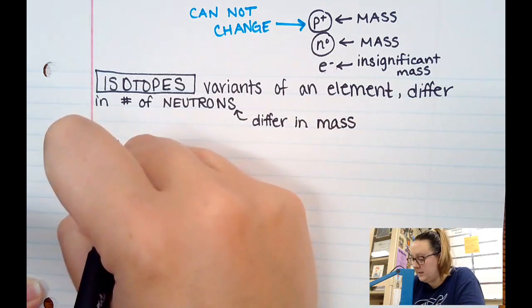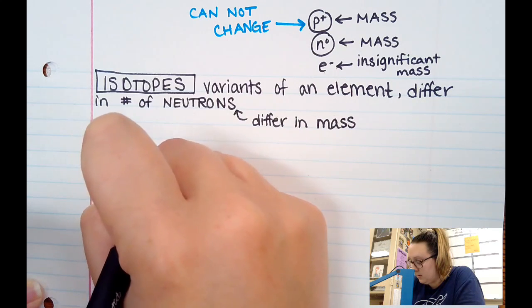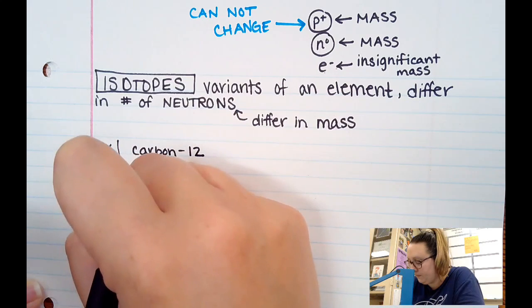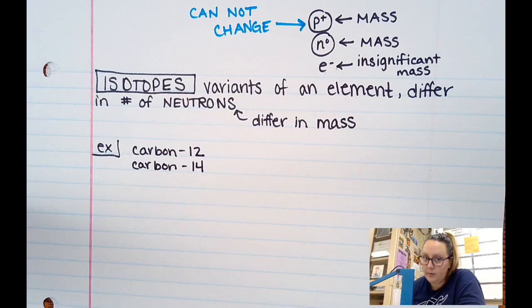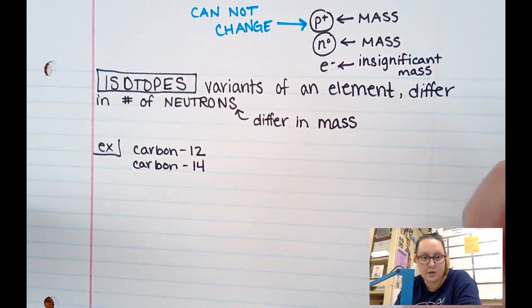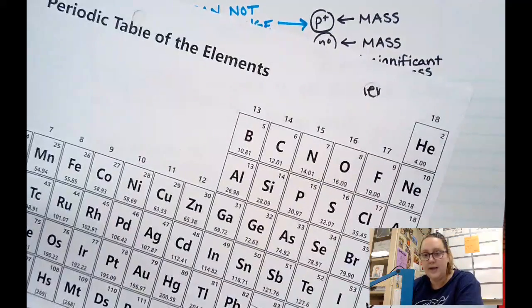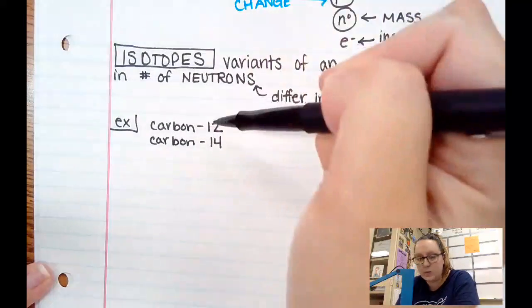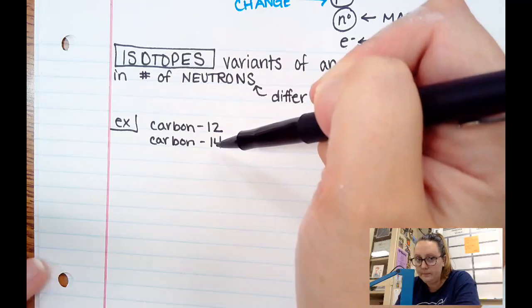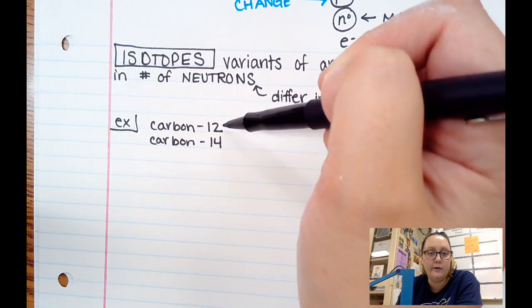So there are different varieties of carbon, and there is carbon 12 and carbon 14, and there's actually a few more. Now, I wonder which one of those do we find more readily in nature? Which one of those is most abundant? Well, if I look on the periodic table, the average mass is 12.01. So do you think we have a lot more carbon 12 or a lot more carbon 14 in the world? Well, since 12 is so close to 12.01, we must have a ton more carbon 12 than carbon 14.